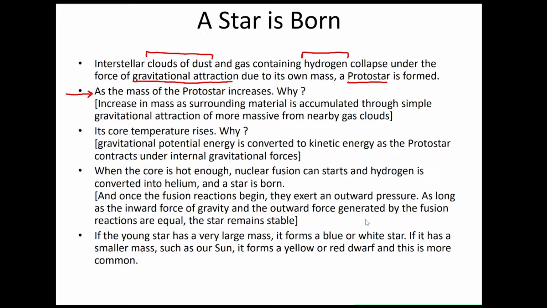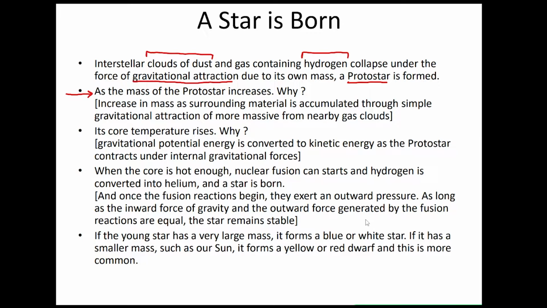The mass is increasing because the cloud of dust is gathering or accumulating material throughout the space, wherever it can get it from, of cloud and dust, whatever it can get its hands on. It is collecting it because of the gravitational attraction. Even though the gas cloud is collapsing onto itself, it's not done absorbing or calling for more dust or more hydrogen gas from the universe. So the protostar's mass keeps on increasing. This is why it's happening.